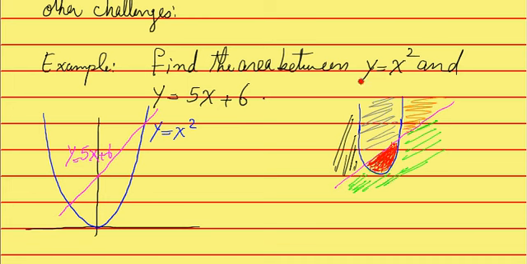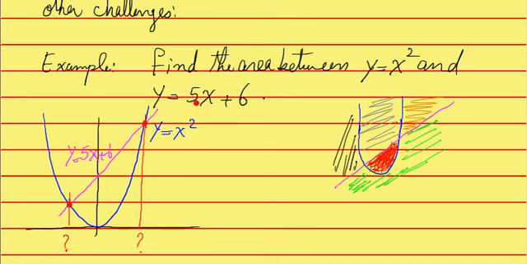Another issue is, who's on the top or who's on the bottom? From this picture it becomes clear that 5x plus 6 is on the top in this region and y equal to x squared is on the bottom. Next question, who is on the left, who's on the right? That is, our area starts from here and ends at here. So where are these two locations? Those vertical walls have turned into just a single point at these two endpoints. How do we find them? Well, these are points of intersection of these two curves.